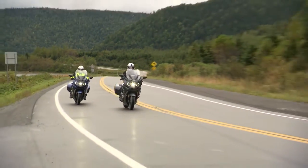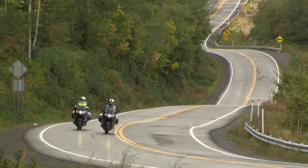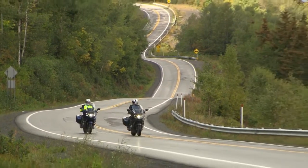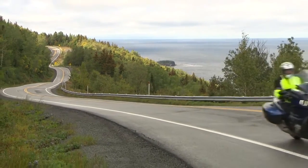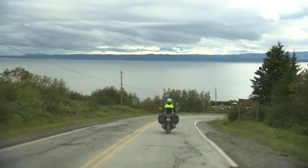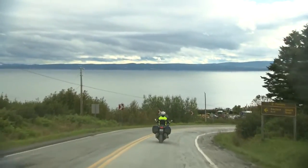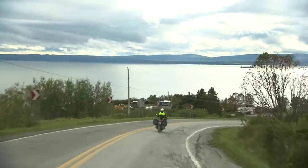So it's a nice mix of the two for that journey. I have to say, there was one little stretch in there. It was like just a ribbon. We were back on one of those old Mattel Hot Wheels tracks, and you took off. It was fantastic. And then I guess the big payoff at the end was just the last 40 kilometers. We actually arrived at the park, and that was really scenic.